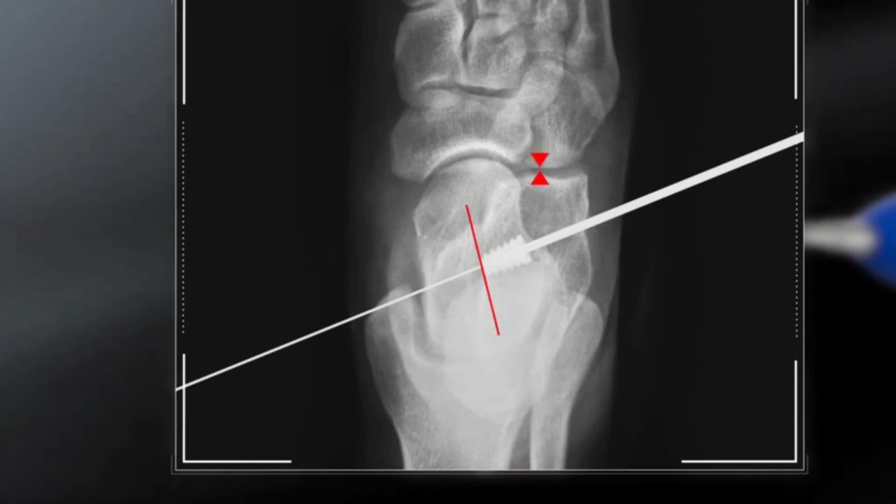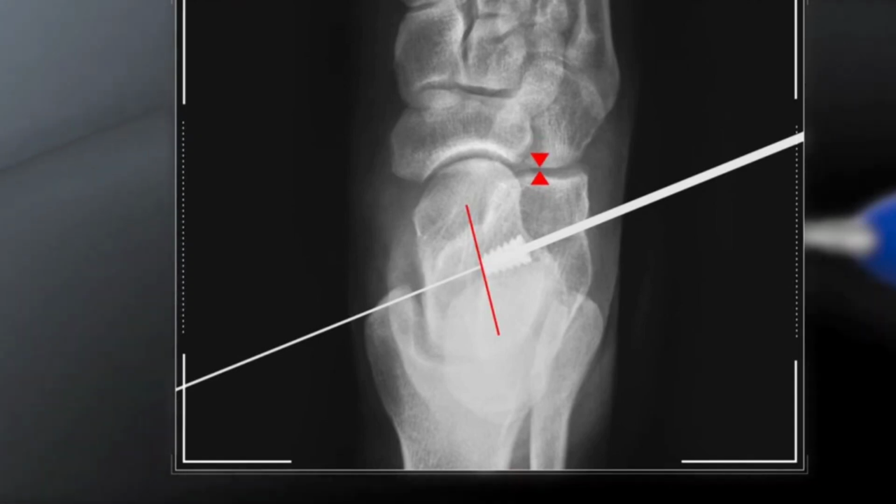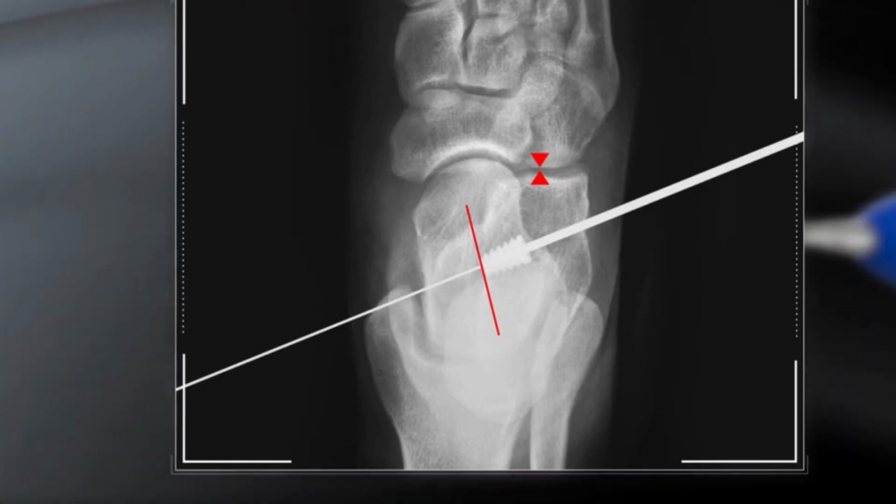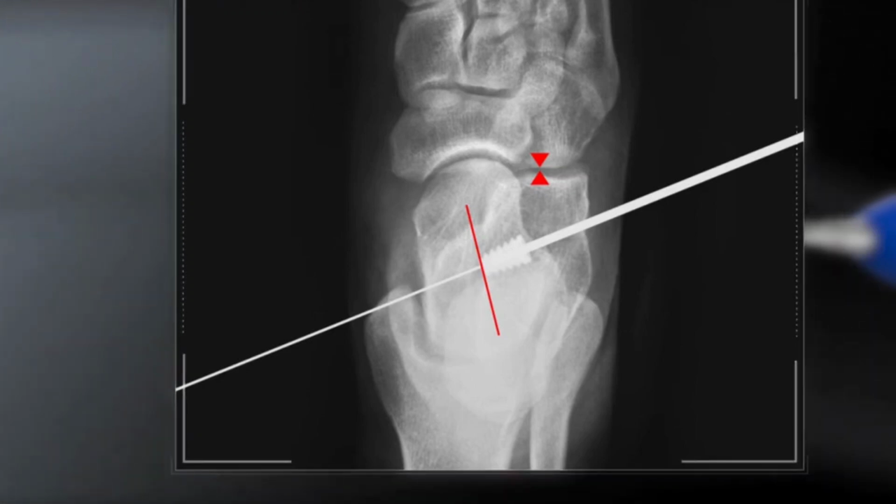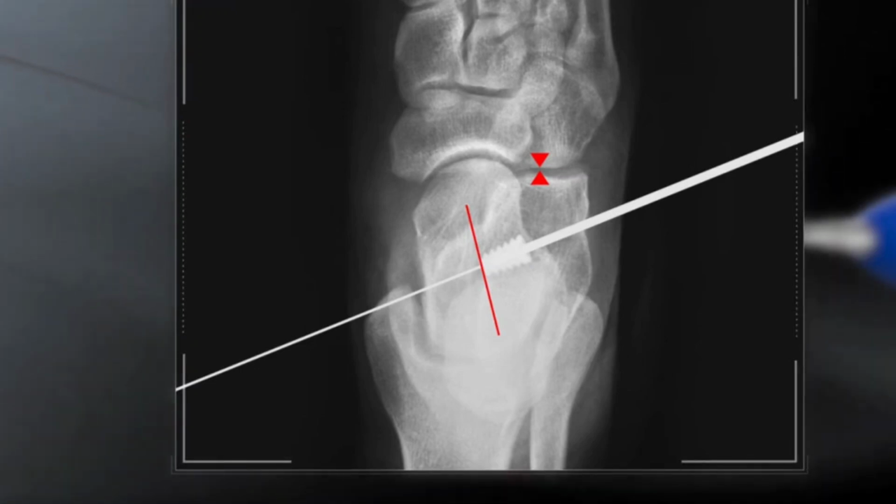The calcaneocuboid joint line is used to confirm the correct AP X-ray trajectory. If the joint line is not clearly visible, rotate the foot until the joint line is clearly visible. Otherwise, a rotated image could give a false impression of the implant or sizer position. The implant should not be medial to the midline of the talar neck.